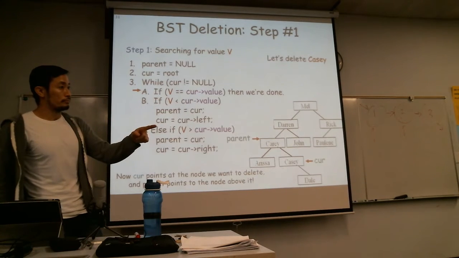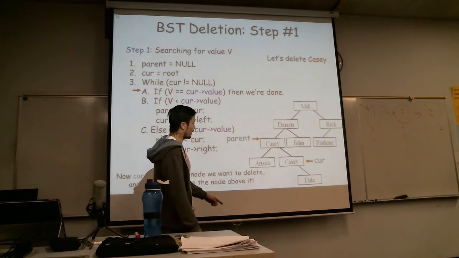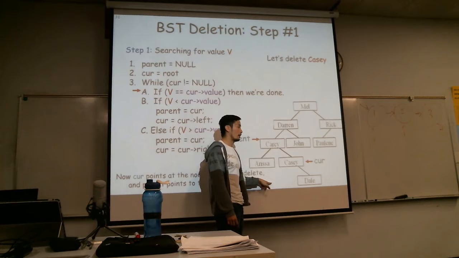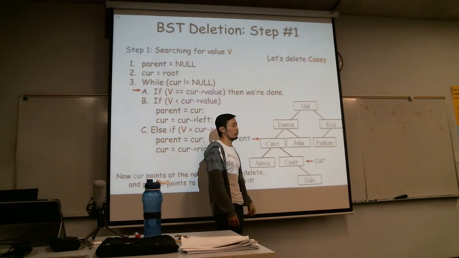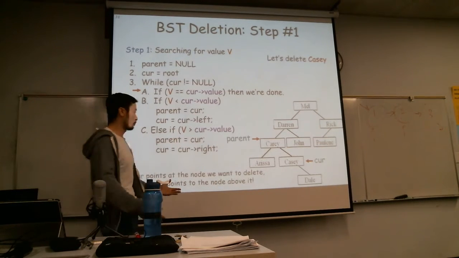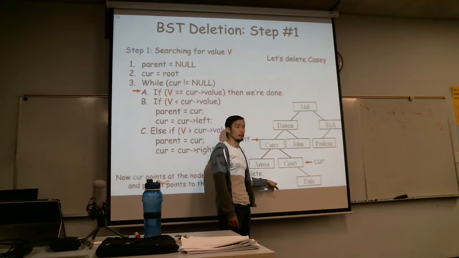Yes. What if Casey has a left child in case you try to delete Casey? Just saying that we have a situation where Casey would have a left child? Yeah. Or 2 children. Oh yeah, 2 children? Well, we'd have to handle that differently. But we'll see those situations. There's 3 situations, we'll see all 3. The 3 situations are 1 child, 2 children, and no children.